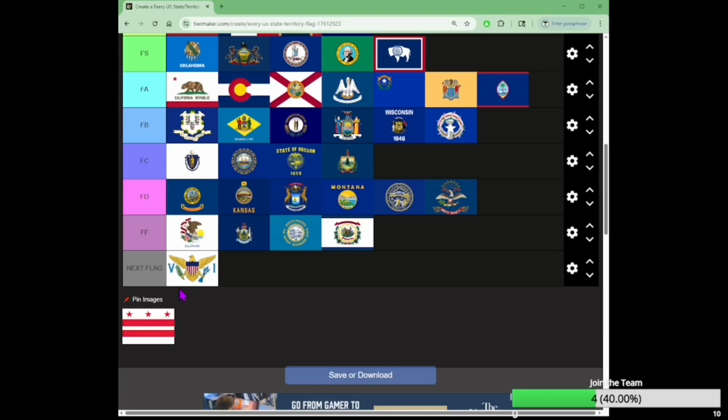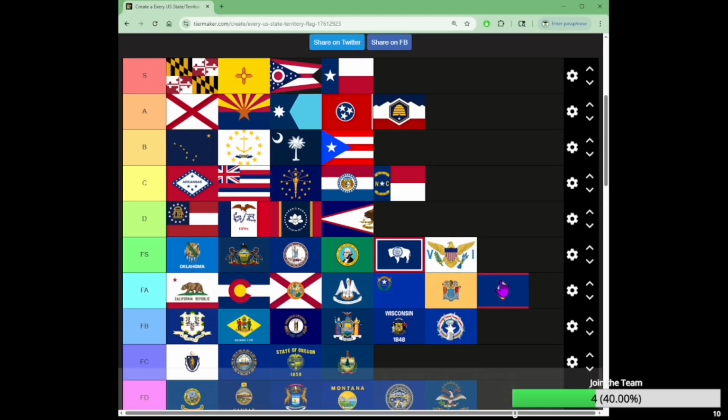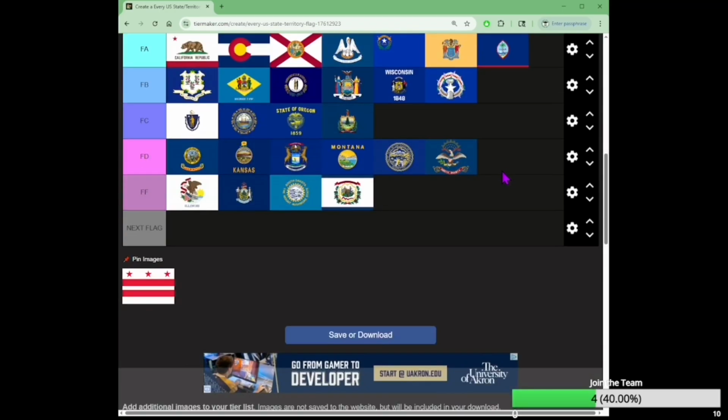It has the U.S. Eagle, and it has the V and the I for the U.S. Virgin Islands. It's pretty straightforward. It has lettering. It does not have its seal, and does not have its name. I mean, the VI also kind of counts as its name, but it's probably my favorite of the territory flags. S tier.